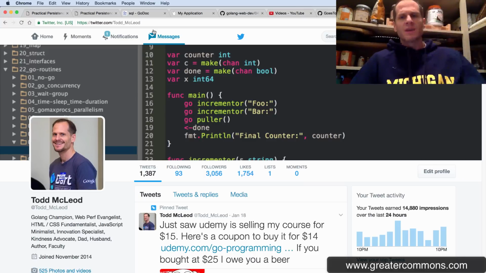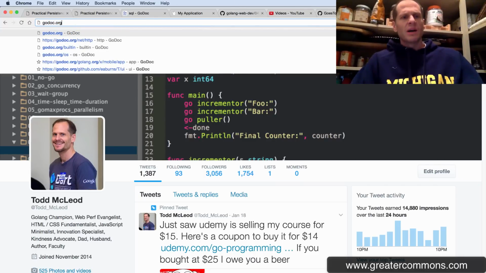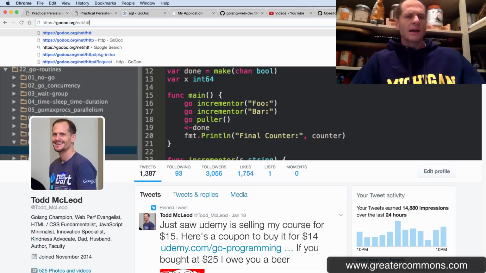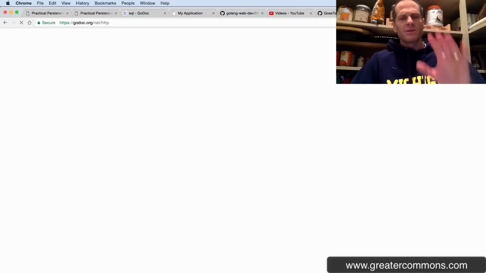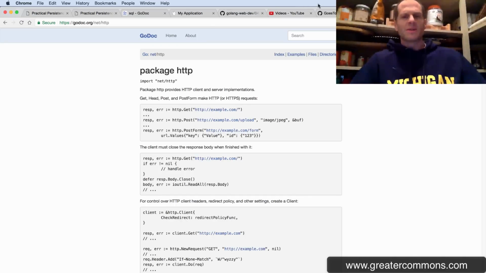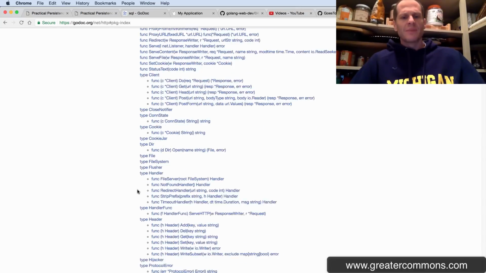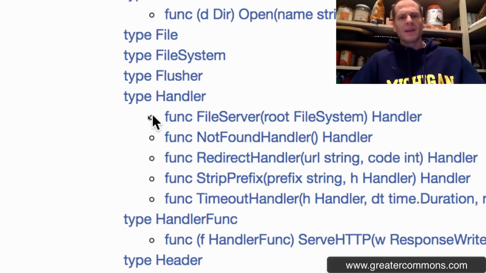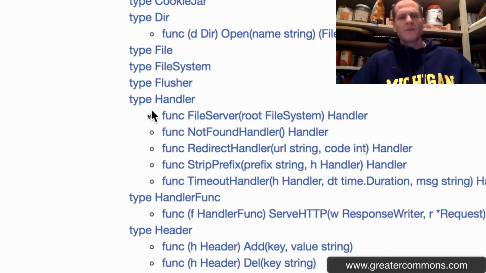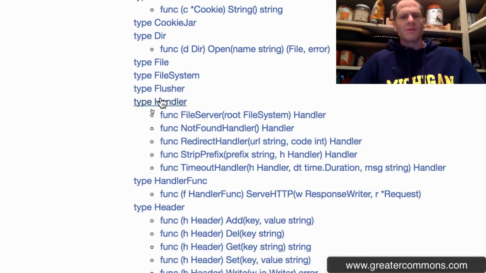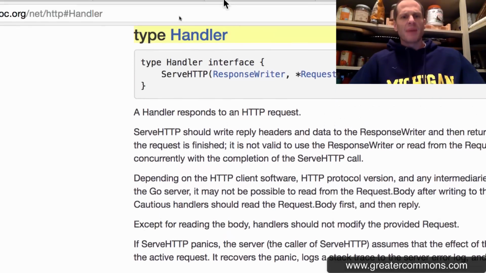But I have an introduction to the Go programming language, which will teach you everything. All right, so we're going to go look at the net/http package. So if this doesn't make sense, go take that introduction course. And here in the net/http package, we have type Handler. And type Handler is an interface. Okay, so an interface allows polymorphism in Go. So I click on that and I see type Handler.